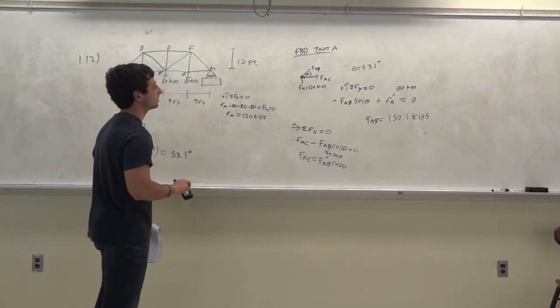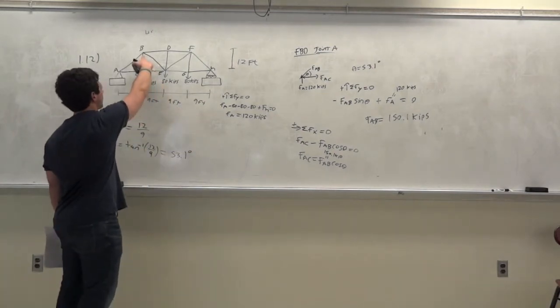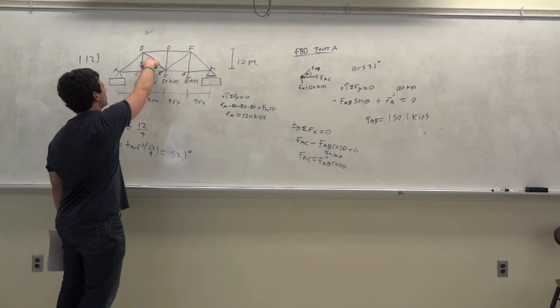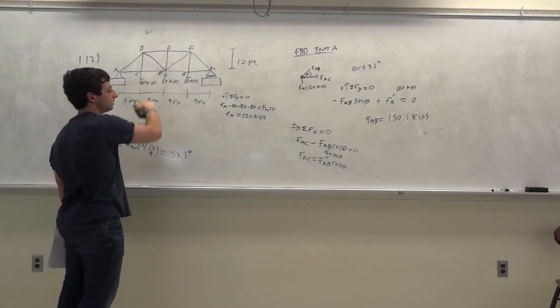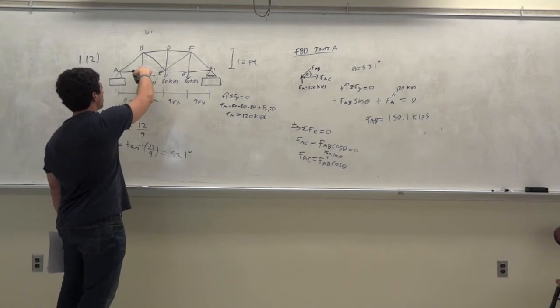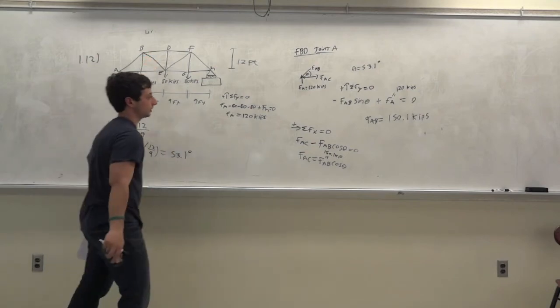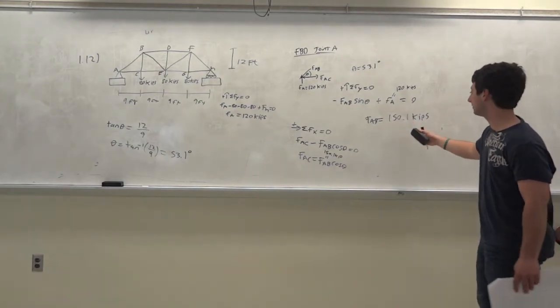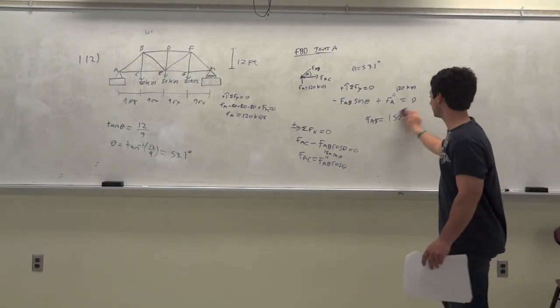Okay, so let's do a free body diagram of this joint now, right? We have this force, okay, we know this force. This is unknown. I think you do need it, because then you're going to have to find, well this is, no actually this is known. This is 80 and this has to be 80, so these two are unknown. Yeah, you don't need it, you're right. Okay, so keep this in mind, right? I'm going to erase it now.